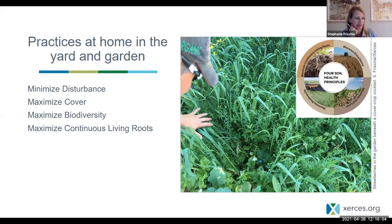got established in this part of their berry patch. And using this cover crop mix for just a few months in the early summer one year was really helpful to them in managing some of those weeds. And then they were able to trim it back and let their berries grow there. So I just wanted to share those few examples of how you can apply a lot of the practices that Kelly talked about on a much smaller scale as well.